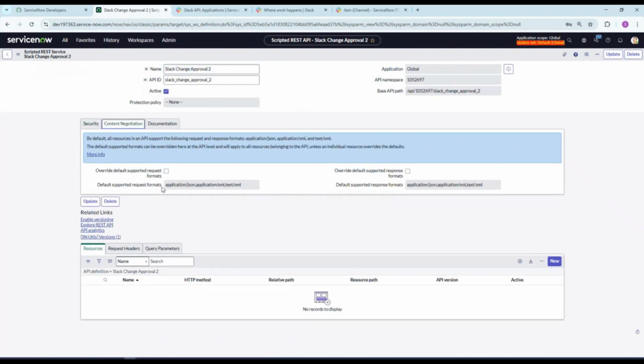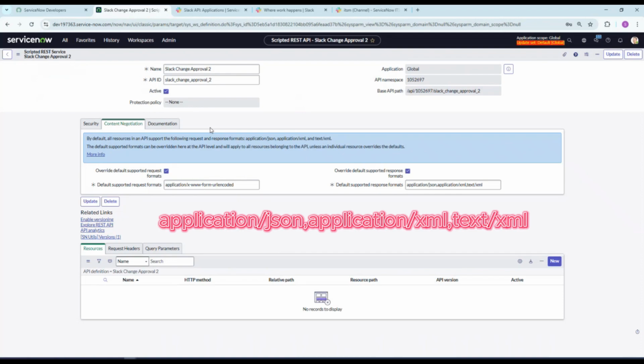Once we save this, I'm going to override the default supported request formats and also the response format here. The reason is that Slack is going to send the body in form URL encoded format, while by default the ServiceNow REST API supports JSON and XML.